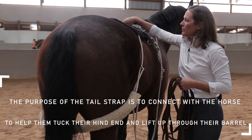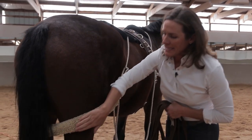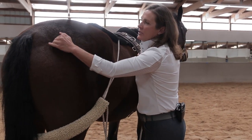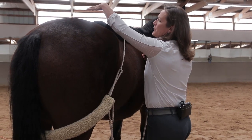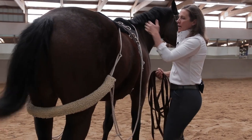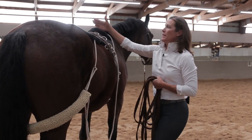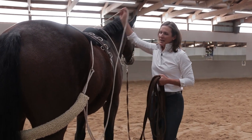This piece connects to the middle of the horse's back — where the rider sits. The reason this is an additional piece on the system is because it encourages the horse to drop their hind end. Even just touching him, I'm rolling his hips and rolling his body — he's lifting up through his back, dropping his hind end, and lifting his barrel. I'm creating collectiveness and connectivity to the hind end without having to be on the horse's back.